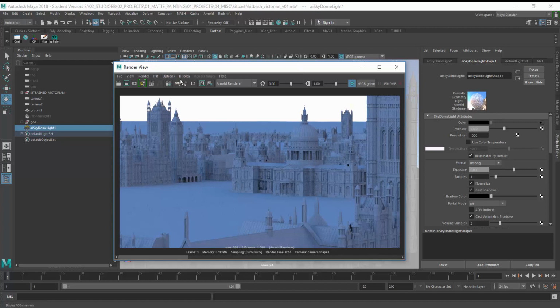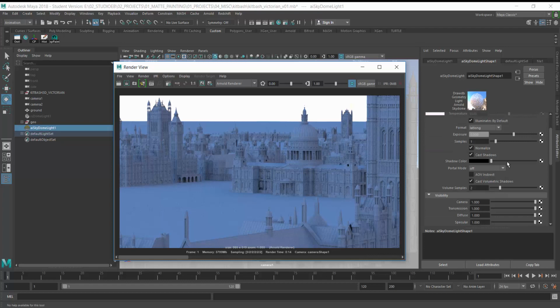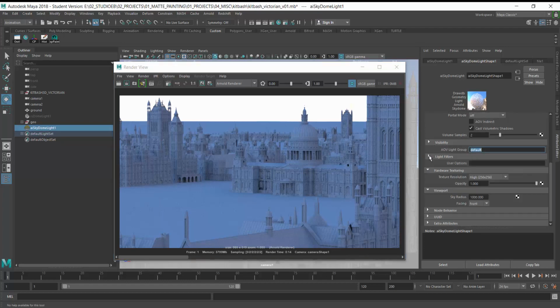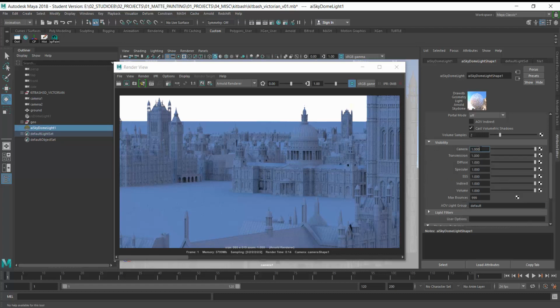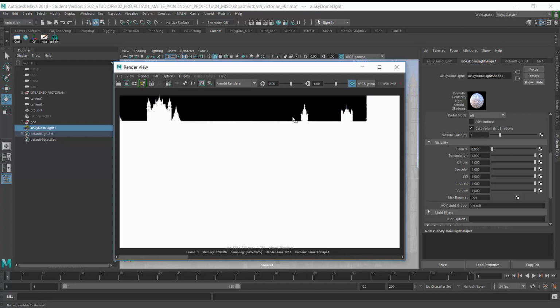So that's one way to basically do HDRI. And then the other thing is, if we go to the alpha, it's full. So what you can do is, if you scroll down under our Skydome visibility, if you go to camera and you turn that to 0, and now if we render, all we've basically done is change the visibility of the HDRI image back there. So now we'll get proper cutouts with our alphas for our element.